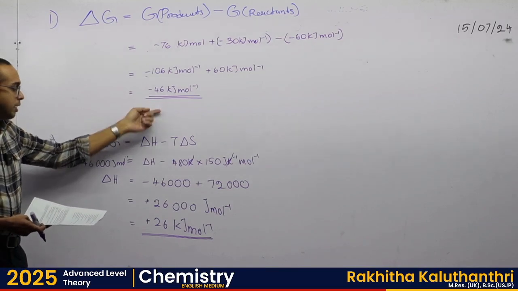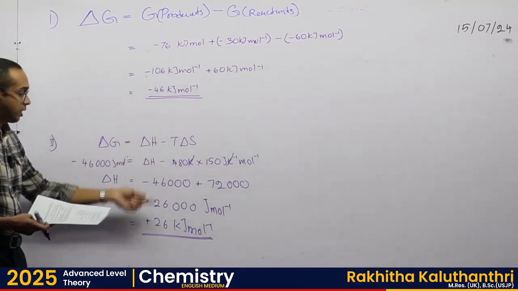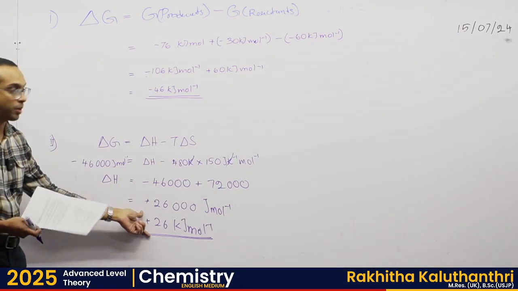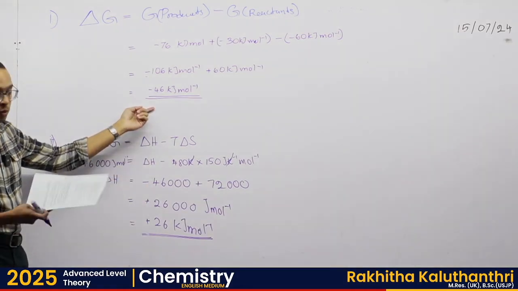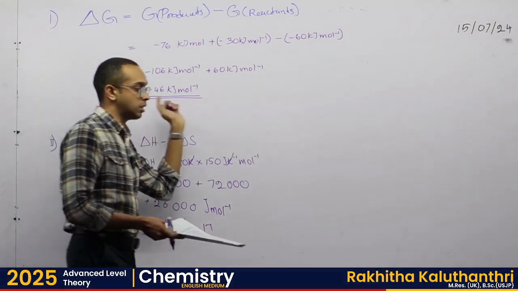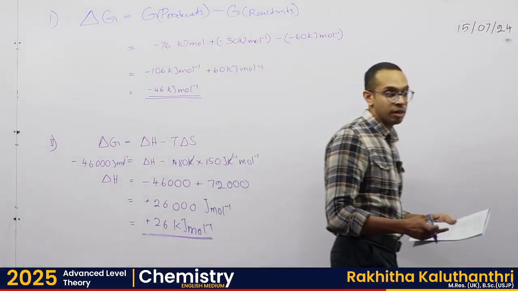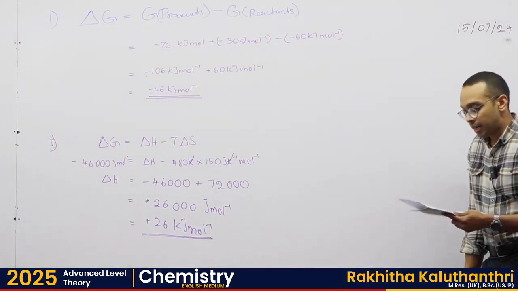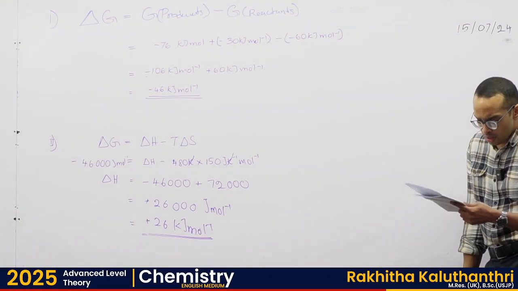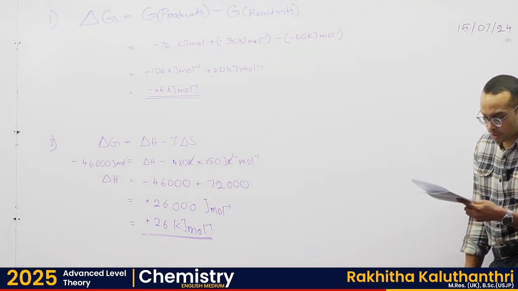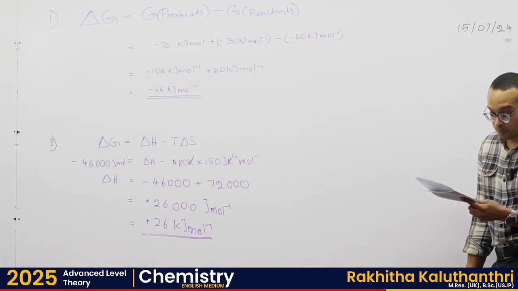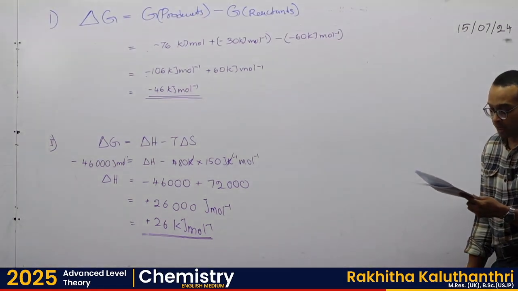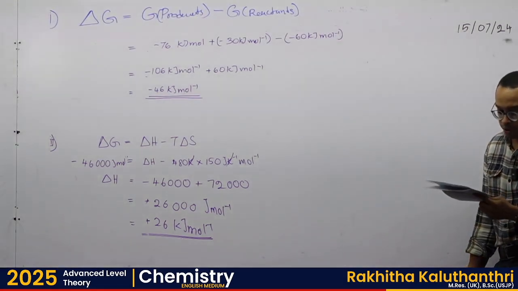Spontaneous. And although it was spontaneous, we can see the enthalpy value was endothermic. You see, an endothermic reaction can be spontaneous. We know a few endothermic reactions that are spontaneous anyway, like when dissolving glucose in water, it's a slightly endothermic reaction, but still it takes place. Then they ask you, by using the sign, minus or plus, of delta H obtained, explain whether this reaction is exothermic or endothermic.